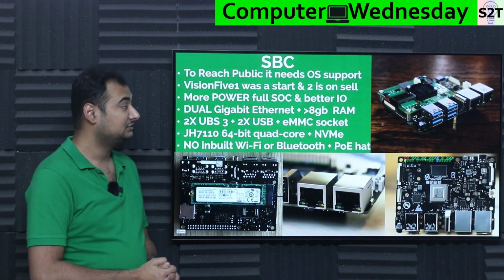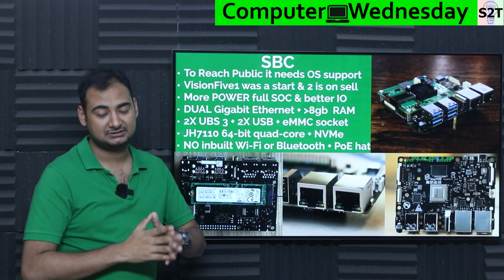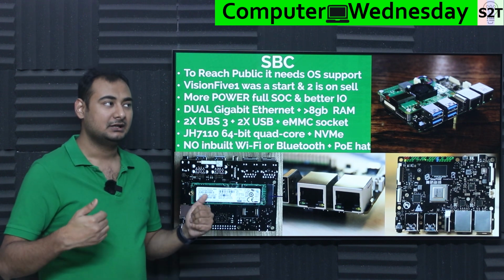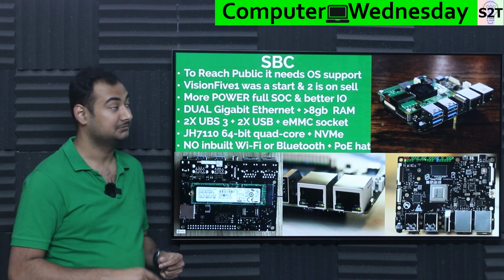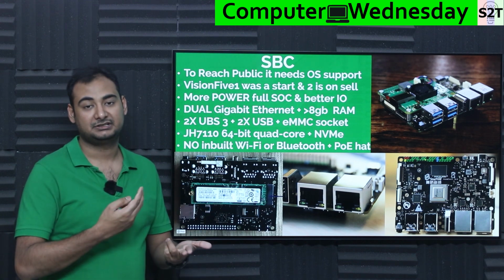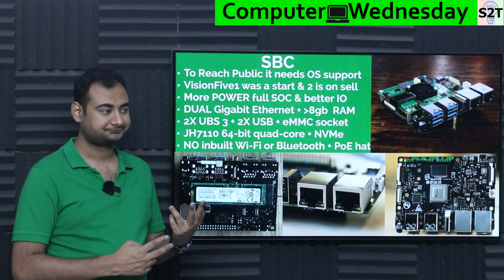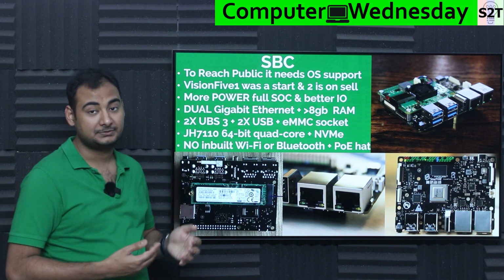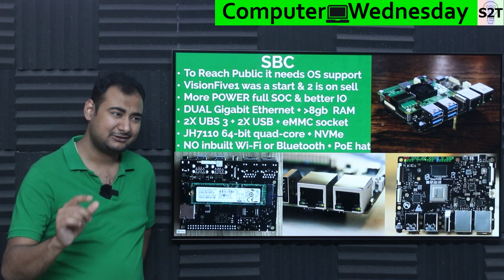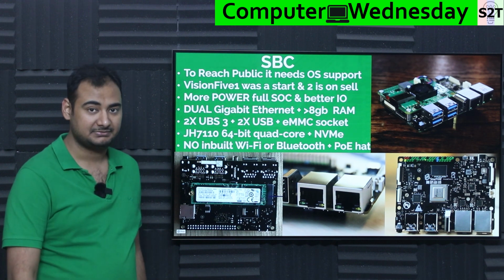So we come to this SBC, single board computer. Now, be mindful, RISC-V is slowly gaining market traction, and at this point in time, there are chips that you may be using in your day-to-day life that have RISC-V. But to reach operating system level, whether it's Android, iOS, Microsoft or Linux, it has to reach what we call operating system level. It has not reached there. It is almost like a microcontroller. It's almost like the Arduino layer. We need to make sure it reaches the Raspberry Pi layer.